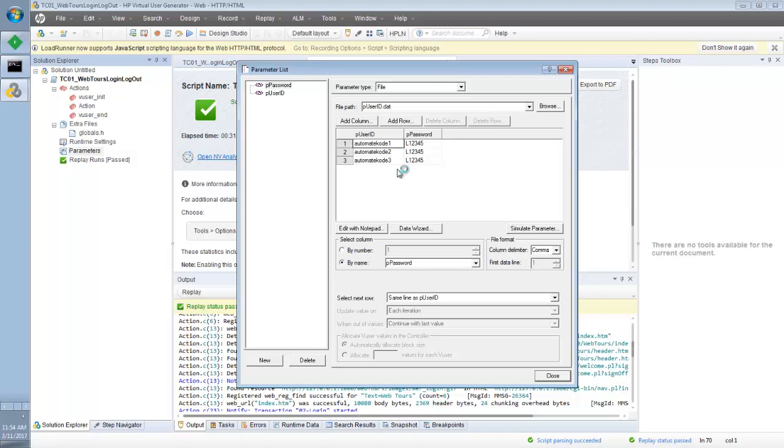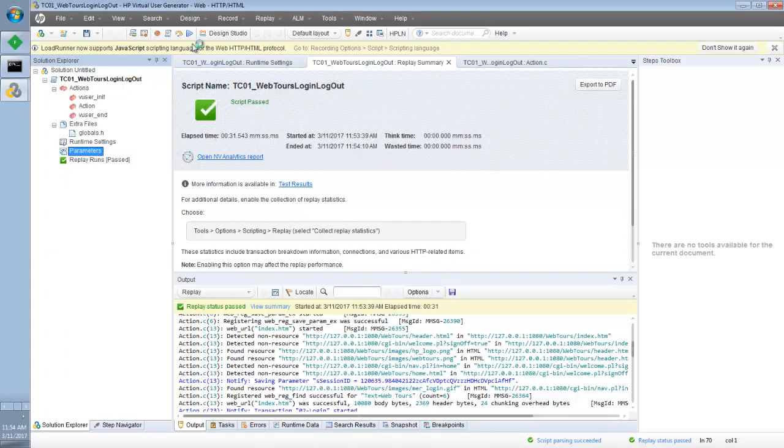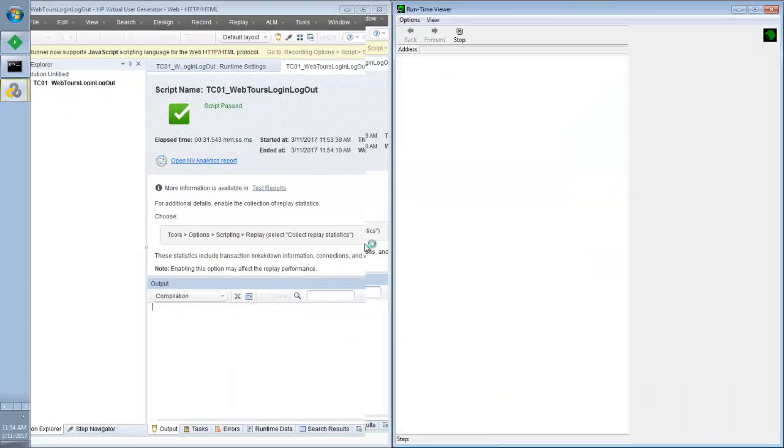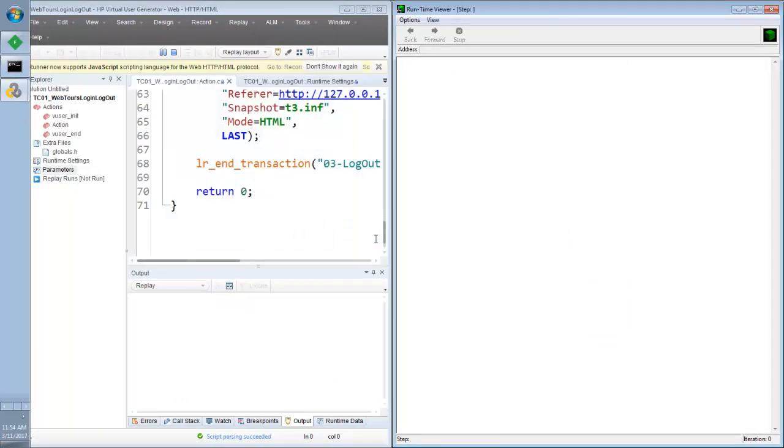I'll change it. But before that, let's say previously I ran it for automate code 1. Now I have to run it for automate code 2. Right. How will I do that? Can you see? You select P user ID, and then you put two in the data line. Now it will be running for number 2, right? Yeah, let me run it. If I put three together, then it's done one by one.